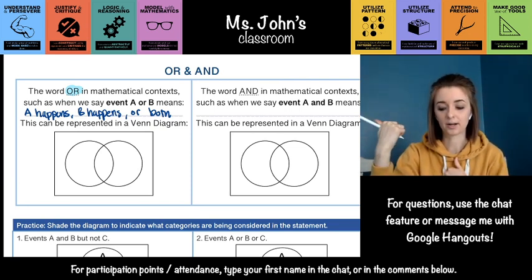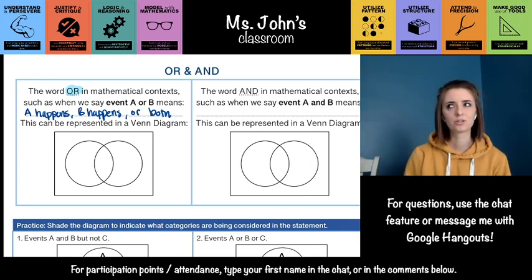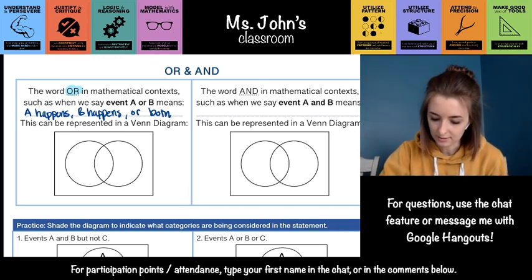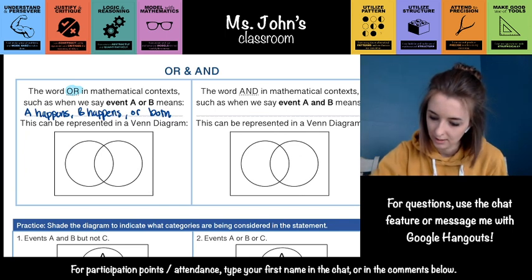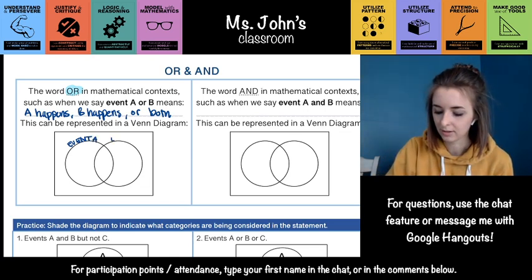That's our favorable outcomes. So we're going to introduce the idea of these Venn diagrams, and I know that you've seen Venn diagrams in many different contexts. These Venn diagrams are relatively simple. One circle, such as this circle, represents event A happening, and this circle represents event B happening.